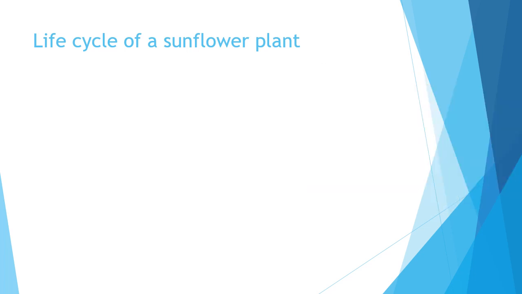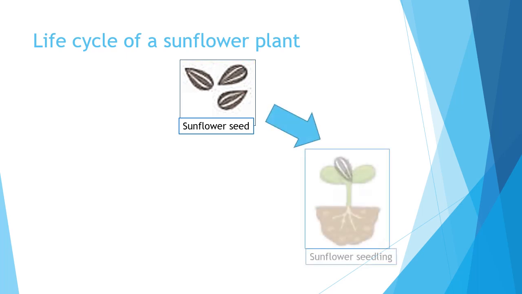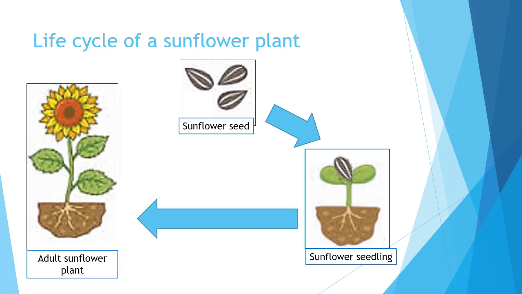Okay, so let's look at it in cycle form, in the picture form. So we start with the seeds, the sunflower seeds. So then it moves on to become a sunflower seedling. And then it becomes an adult sunflower plant. So unlike tadi, we don't have to say a flower pasal bila ya adult, anang sudah ya ada the flower ato. So then it just goes to the sunflower seed. So the difference with tadi ada 4, ani ada 3 saja. You go from seed to seedling to adult plant.